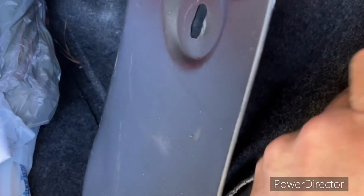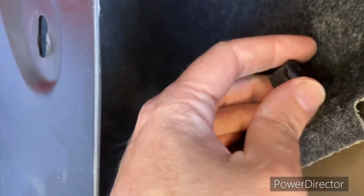Where'd you think I was gonna leave you hanging? Okay, so there we go. I was starting to wonder if I was gonna take this back off or I could put that on there, but fortunately it's made well enough.